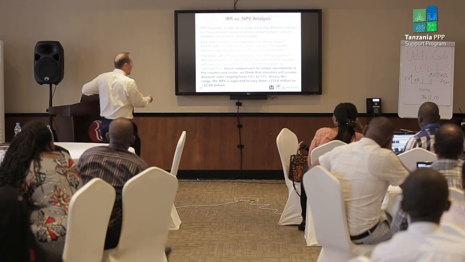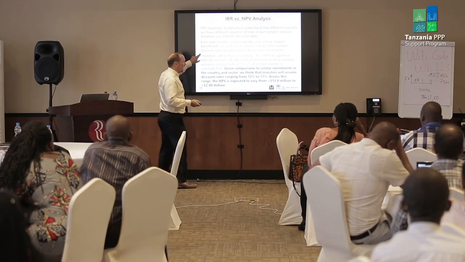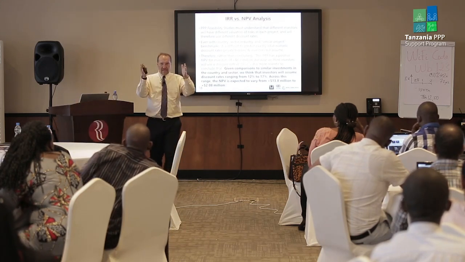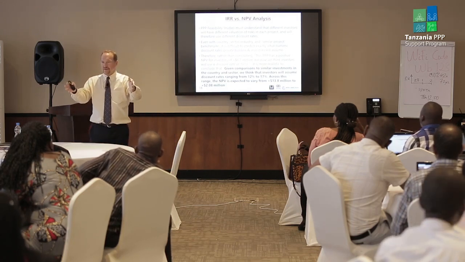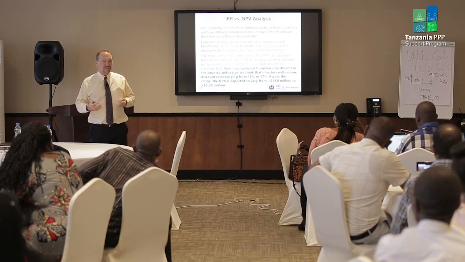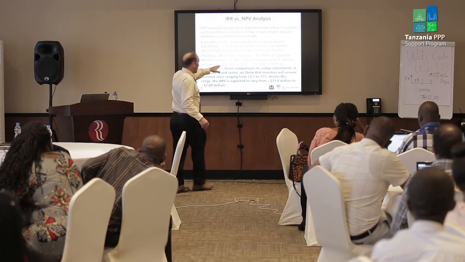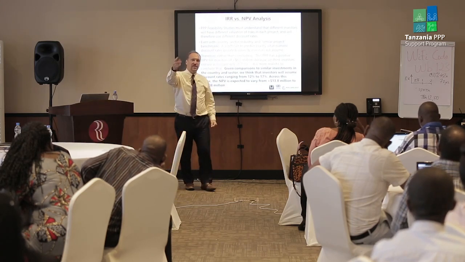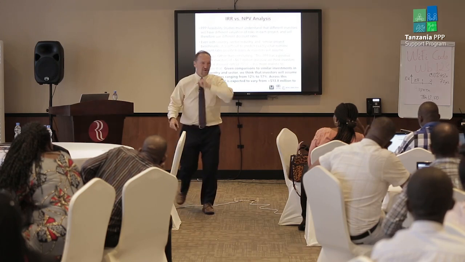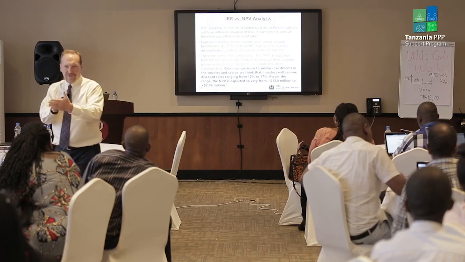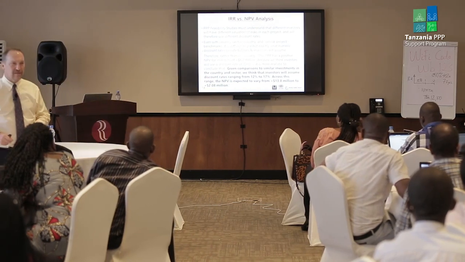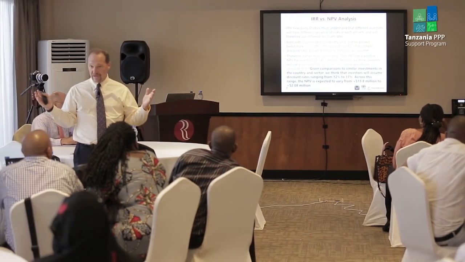So here is where, again, I say, rather than concluding, here's our project, it has a positive NPV of $6.2 million. The danger and the challenge I oftentimes find, once you go on record saying this, all the decision makers tend to say, you're promising us $6.2 million. I'm holding you to that. You know what it's going to be. And in truth, we don't know what it's going to be.